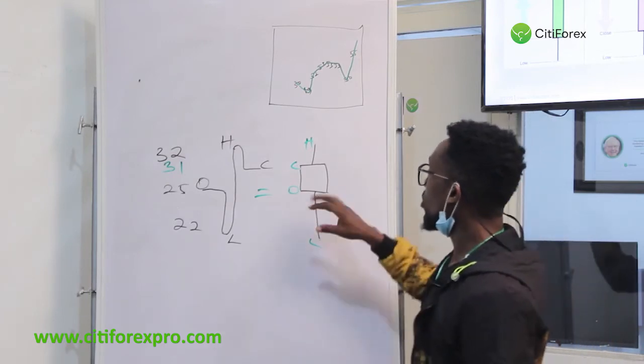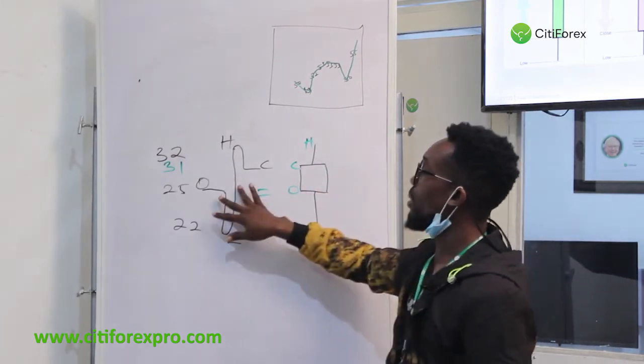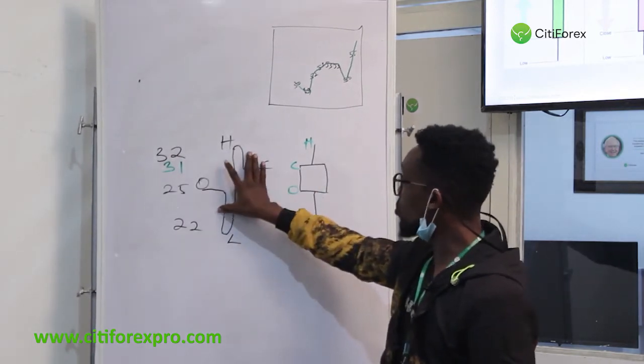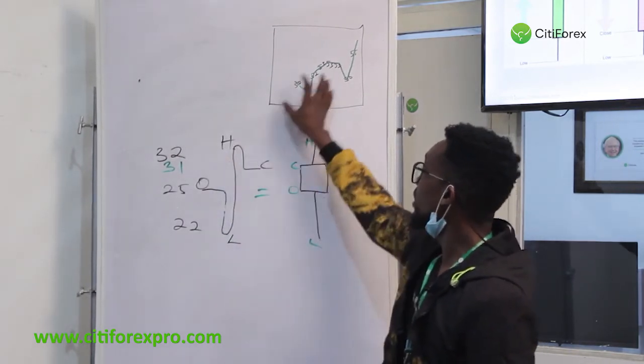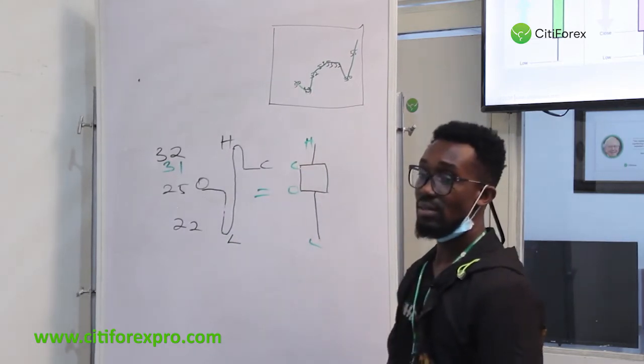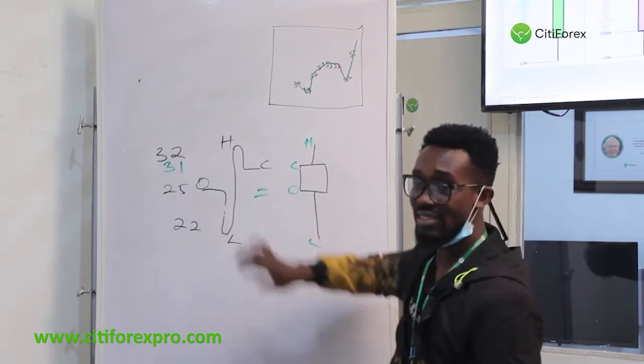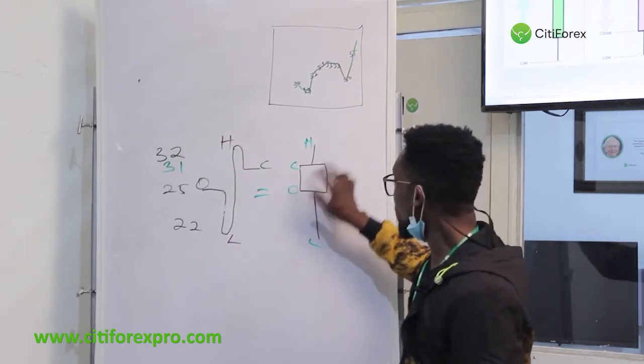Alright? And then it's either you're using actual candles or you're using bars. This one is more convenient to look at than this. But this is also a representation. As a matter of fact, these are the three ways to represent the market. It's either you're using a line chart or a bar chart or a candlestick chart.